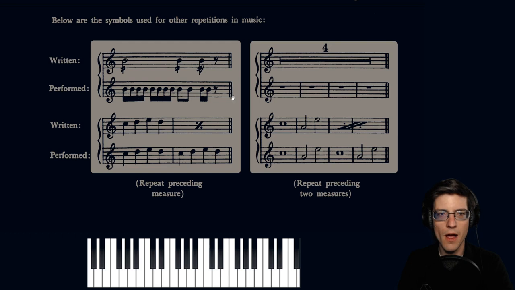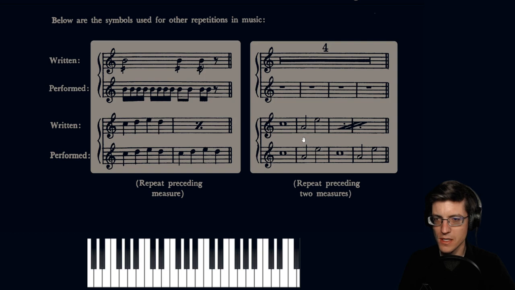And then on the right-hand panel here, we have a marking. It's a bar that has a number written above it. What that means is that whatever that number is, that's the number of rests. You see this a lot in percussion scores. It's actually kind of a meme for them. But you see here that if you have this top portion, the equivalent line is below it. So that's four bars of rest, four measures of rest.